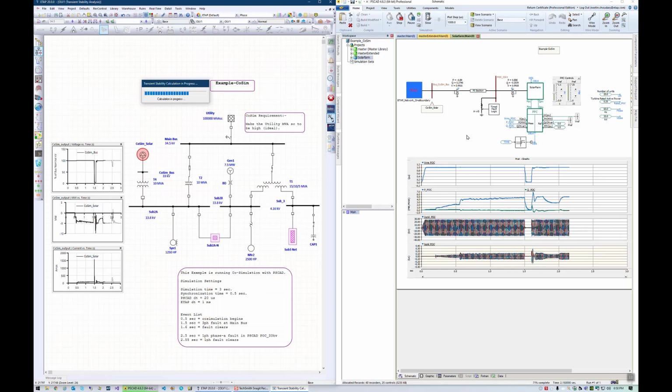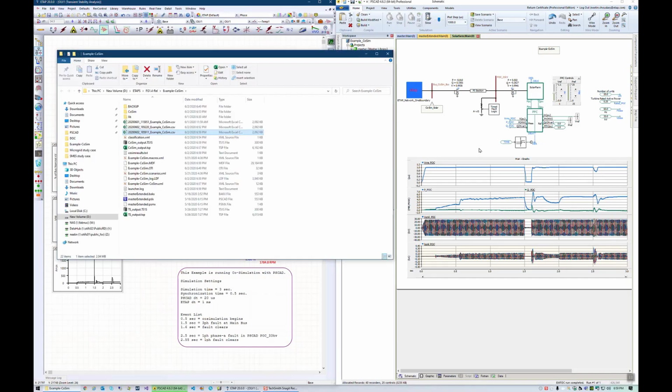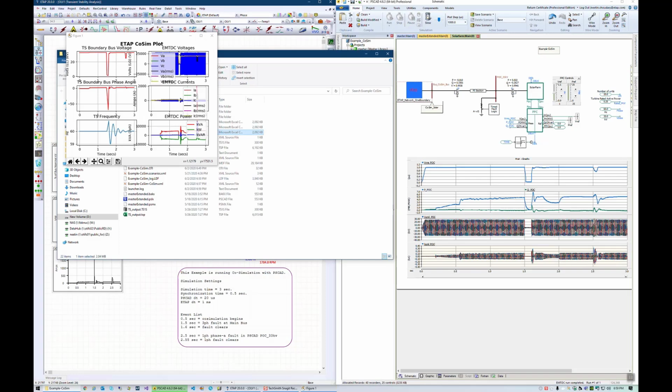The next event is a single-phase fault to ground on the electromagnetic transient domain at 2.5 seconds. Correspondingly, this fault is felt on the phasor domain as well. Both simulations continue to run and are stable throughout. When the simulation finishes, a CSV file will be written out. The CSV file contains boundary data.